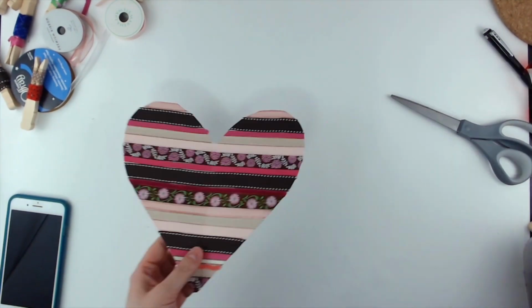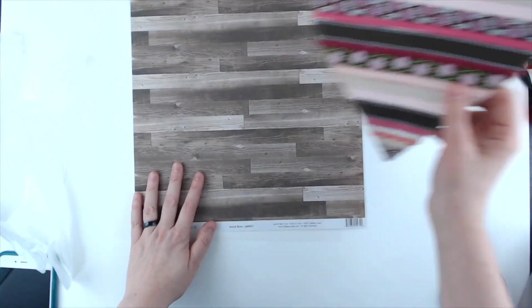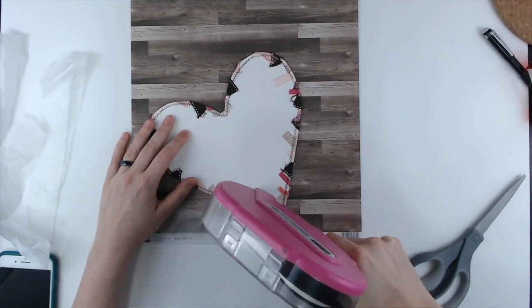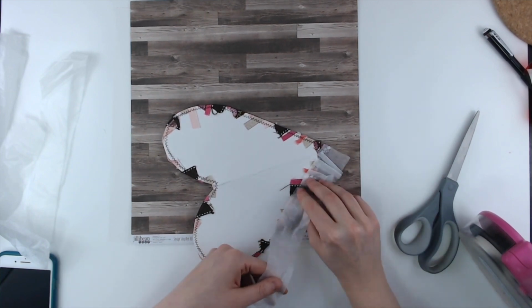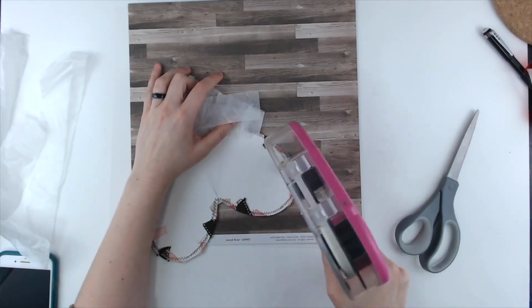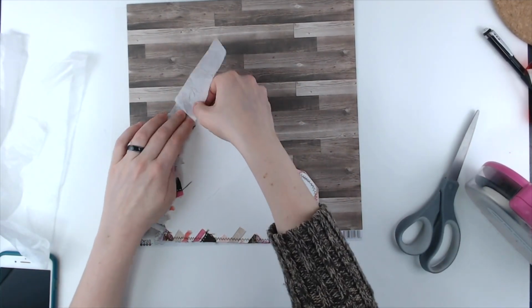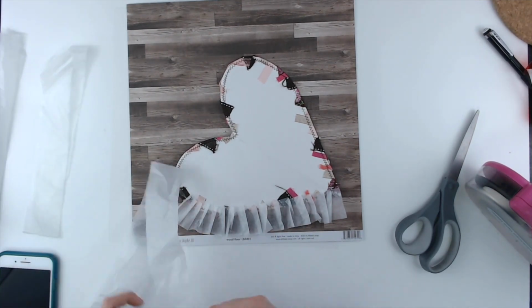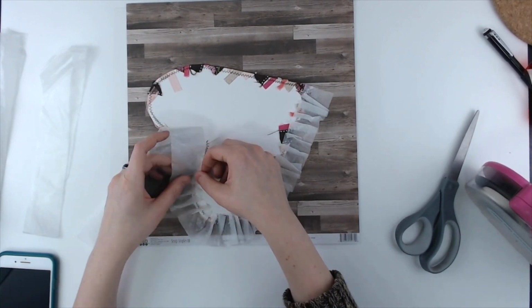So then I'm going to go off screen and try to figure out what I want to back this heart with, or what my background's going to be. So I pull out this paper, and this is by Jelly Bean Soup, and it's perfect. I love the color. It goes super well with my heart. It matches the inspiration piece really well, so I decided that that's definitely the way I have to go. And then I stitched around the outside edge of my heart using a zigzag stitch and some gold thread. And I decided that I wanted to do something more with the heart, and so I pulled out some tissue paper, and I'm just going to do this kind of pleated fold around the edge of the heart.